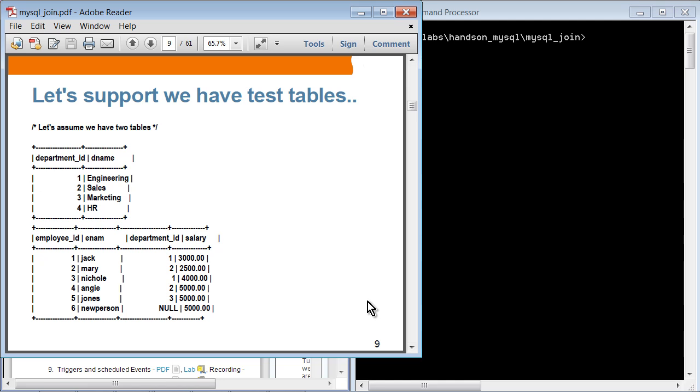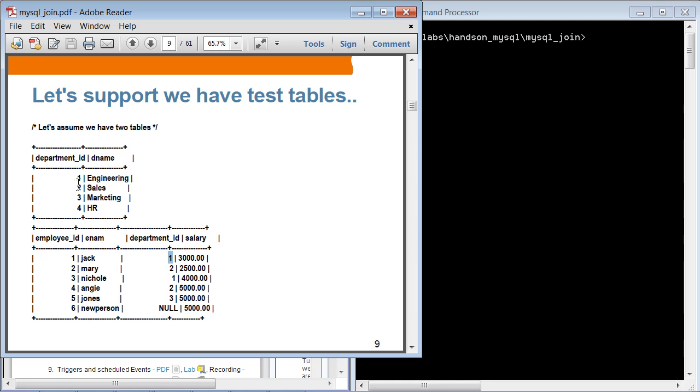Okay, so suppose we have these two test tables. One is the department table with department numbers 1, 2, 3, 4, and these are the department names with the column name dname. And this is the employees table, where we have employee name and department ID. This is the foreign key field pointing to the department table, and these are 1, 2, 1, 2, 3.